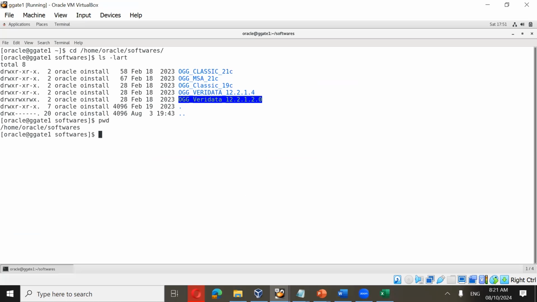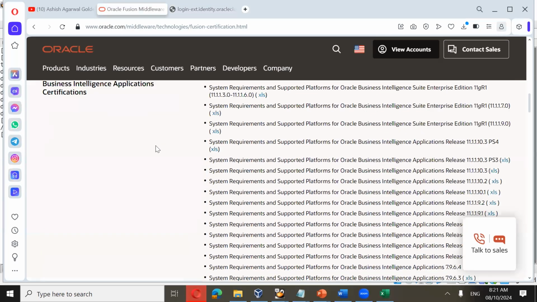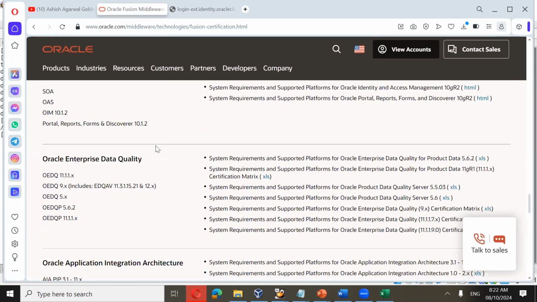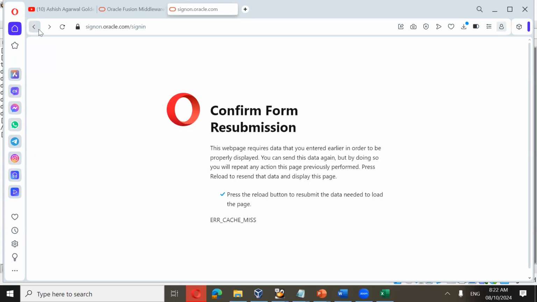Now, one more thing, let me tell you. When you go to this OTN, you find that only a few binaries are present. Say for example, you want to download the 12C binary. Is there a way to download the old binaries? What do you think? Say I want to download the 12.2 binary, but it's not available over here. How can I go ahead and download the 12.2 binary? Anyone? If it's not showing on OTN, what is the other way?